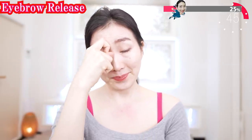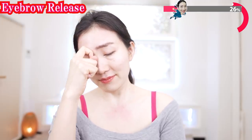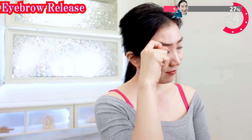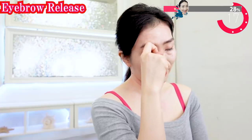Using this part, massage your eyebrow like this. Breathe slowly. Relaxation is the key to bring you the effects. Now the other side.